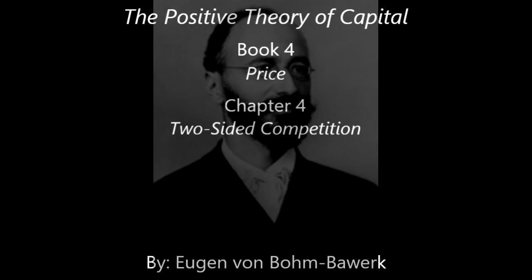In the case of subjective valuation, the motive of economical advantage demanded that the available stock of goods should be employed in satisfying the wants that stood highest on each man's scale. The last of the wants thus supplied indicate the marginal utility. In the case of the formation of price, the motive of the competitor's economical advantage demands that the pairs which are most capable on the scale of competitors should come to terms. And one of these, again, is the last — the marginal pair. In the former case, the provision for all satisfactions more important than the marginal utility was assured without the particular good whose value was the subject of discussion, and the only utility dependent on this latter good was the last, the marginal utility. In the latter case, all the contracting pairs more capable than the marginal pairs may come to terms at prices higher or lower, and here again, it is only the fate of the last, the marginal pair, that depends on the price just reaching a definite height, neither greater nor less.